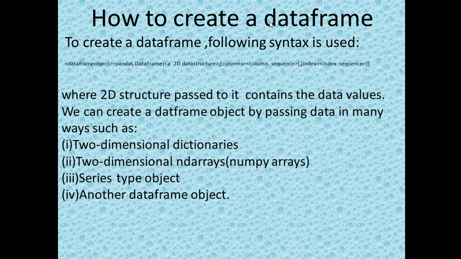If you want to create the DataFrame with the help of dictionaries, the dictionaries should be provided in a two-dimensional form, meaning rows as well as columns should be provided as a dictionary. If you want to create the 2D DataFrame with the help of NumPy arrays, then you need to provide a two-dimensional array structure. So this is the meaning of 2D structure. A 2D data structure means that when you create the DataFrame, the structure should be two-dimensional.